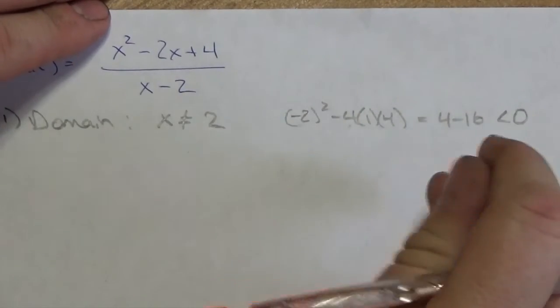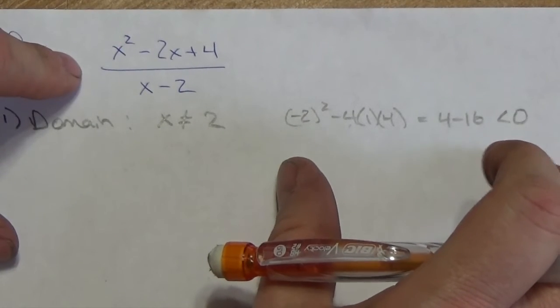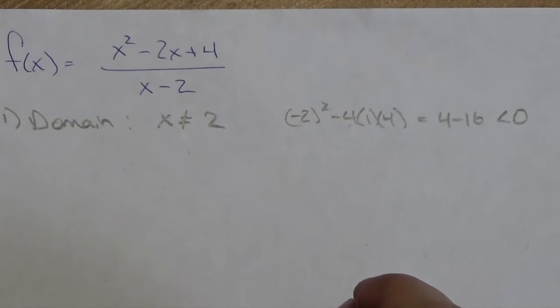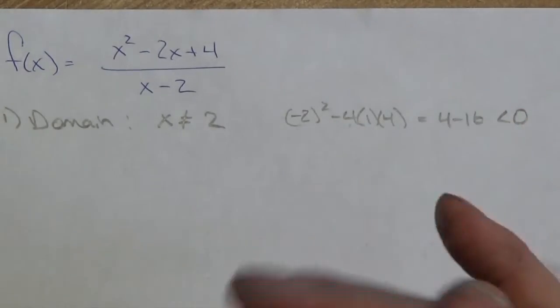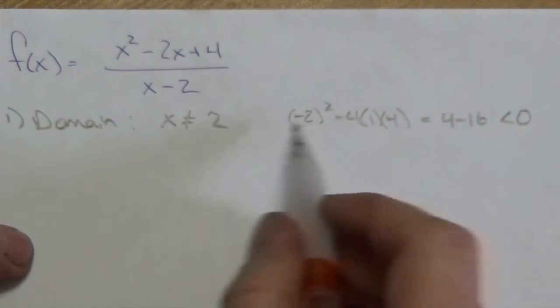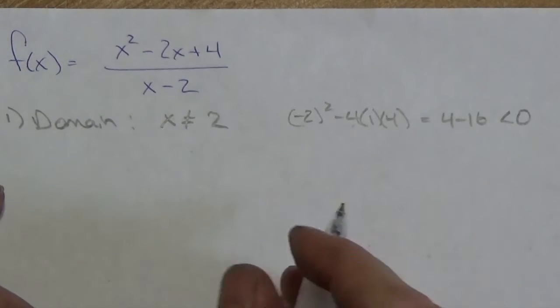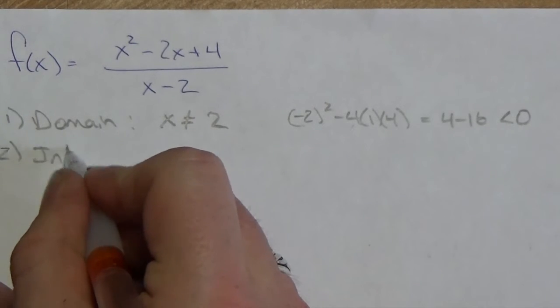The whole point being, if the discriminant of a quadratic is a perfect square, then you should have been able to factor it. You should have been able to see something in there that could have simplified it. That's not going to factor nicely at all. In fact, it won't factor without complex numbers there. So that's good. That's good. Two, intercepts.